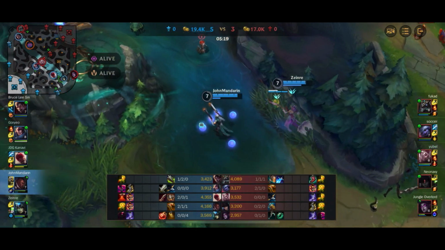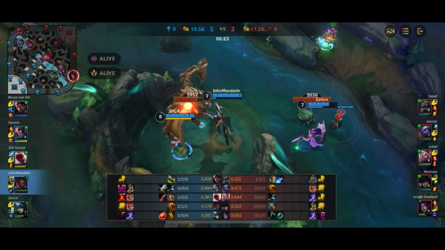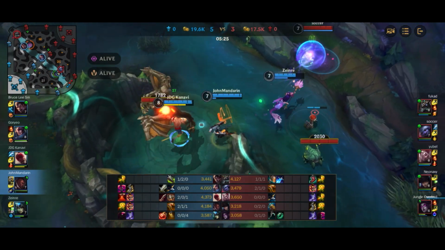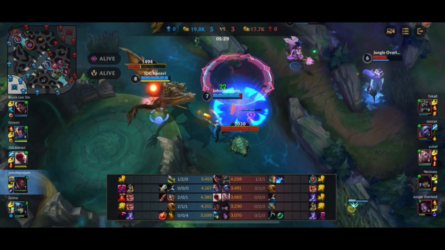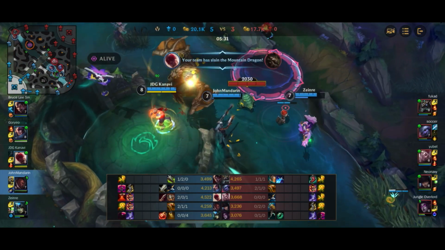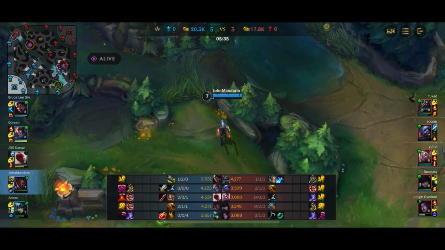But instead of that, since Morgana is defending, we're actually just going to go over to the dragon to help Lee Sin to secure the dragon. Tristana is trying to come in, gets bubbled. Lee Sin and myself turn onto the Tristana, and Tristana does have to flash away. We are able to secure the mountain dragon, and a fight is kind of breaking out.